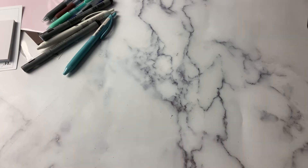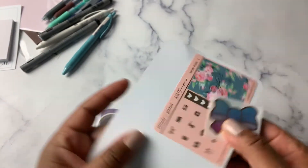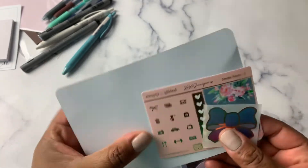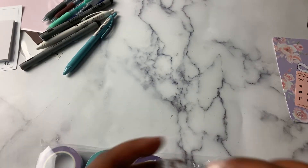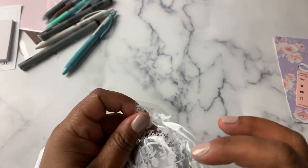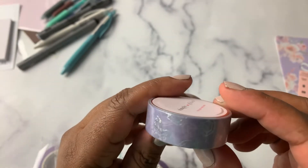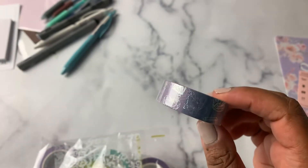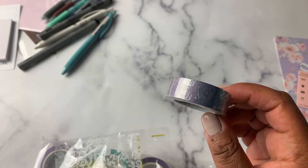Let's get into this purple washi. Here are my freebies: a little bow seal and a sticker sheet, and a journaling card with the purple floral. So those are my freebie goodies. I think all orders on the release day also received a free roll of washi tape. So this is the free roll of washi — it's like a light purple lavender color and it's got different gemstones on it with like a silver foil. I don't know what the name of it would be, but very cute.